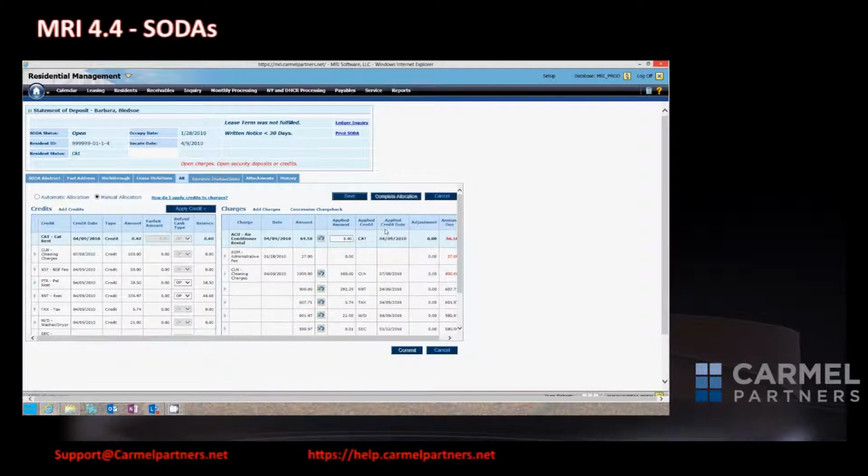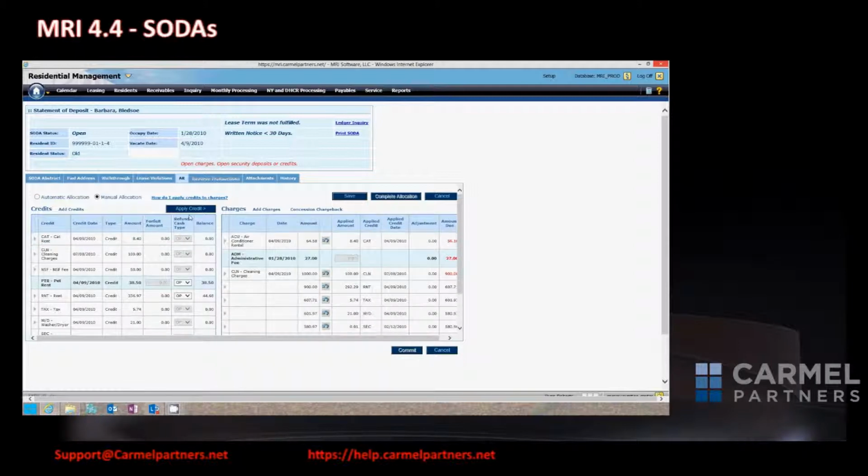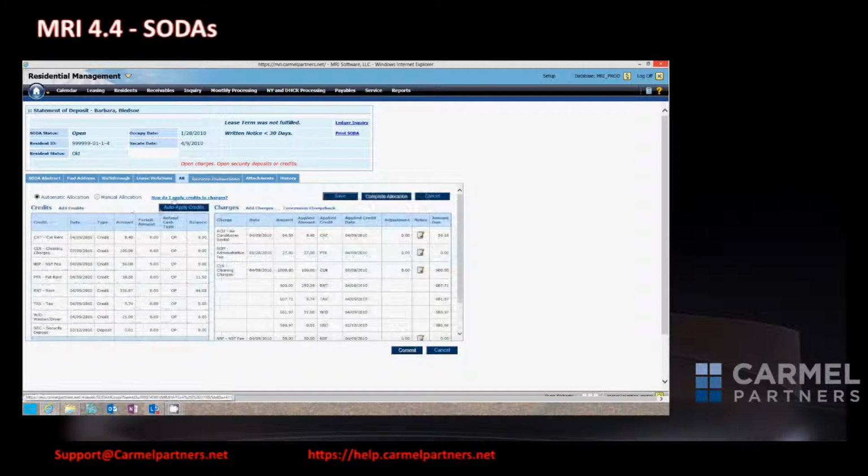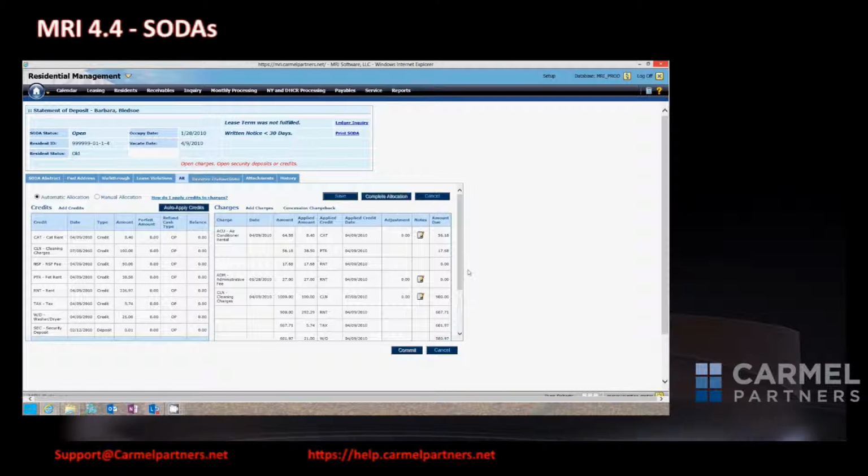So you can manually do it as well. Lots of options, very quick and easy, completely up to you. I'm going to go ahead and just let everything automatically allocate.